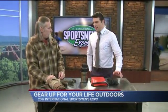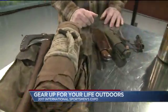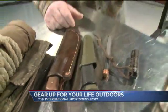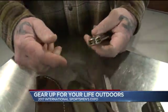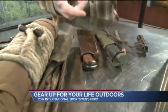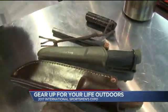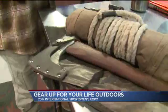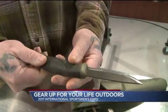And in terms of knives, if you don't have a fixed blade, will a folding knife work just fine for you? Sure, you could use a folding knife, very similar. I've got an old Case pocket knife here like your granddad would have carried. Yeah, I've got one. And that'll work fine. Fixed blade knives are just a little easier for kids to use than trying to unfold and fold a knife back up. A simple fixed blade like this Mora is really a simple, lightweight knife with a lot of utility.